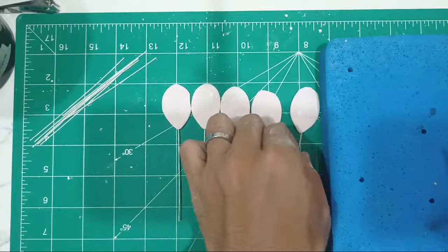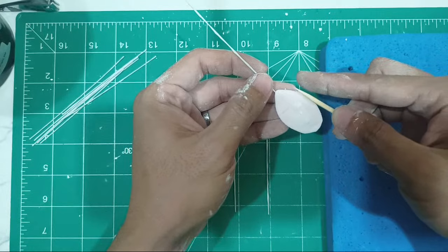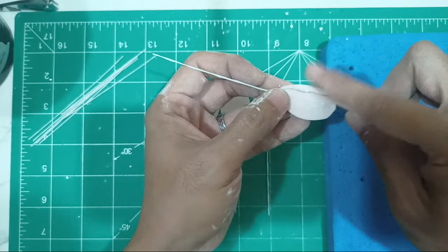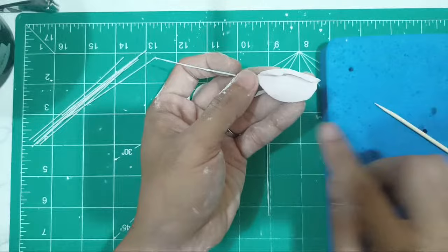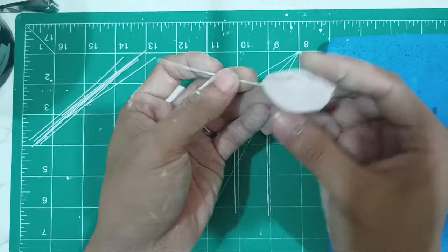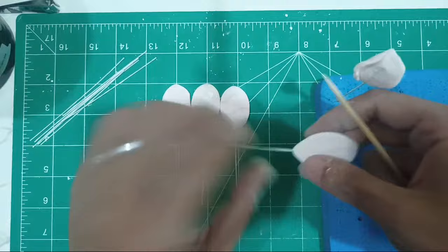Now what you will do, get one petal first, put your stick inside and then gently fold and press, going to the other side. I hope you can see clearly what I'm doing here. I am just making character for the petal. Basically, you just need to press a little bit hard and twist, twist and twist. So you have something like so, let it stand. As you see, it's standing on its own.